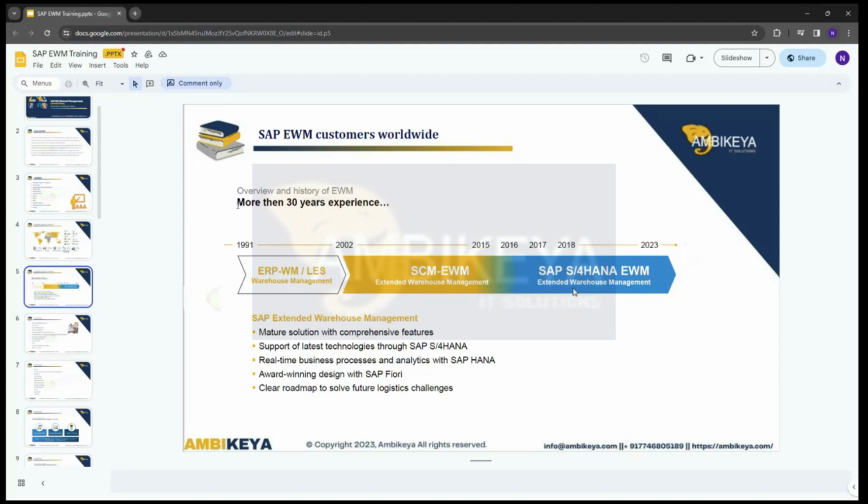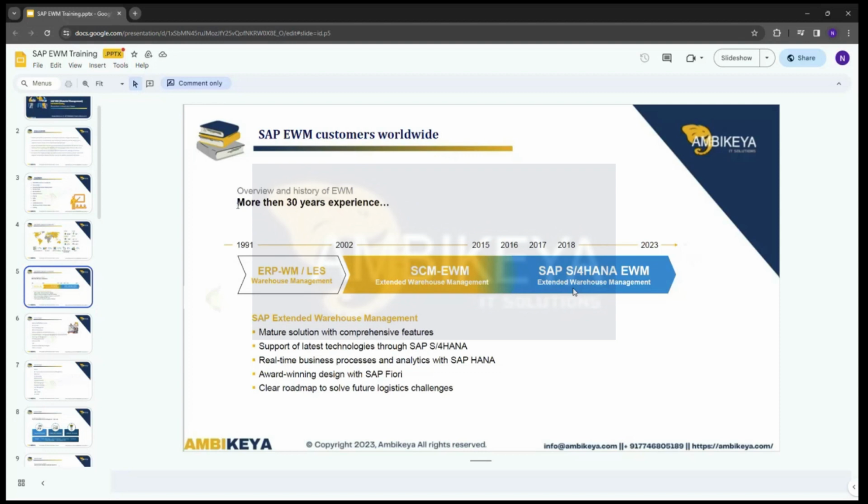One question. Since you mentioned WM has been there from the 1990s, and then it moved to EWM in the 2000s, EWM has existed in this market since then, and only S4 HANA is being implemented on top of this existing solution.